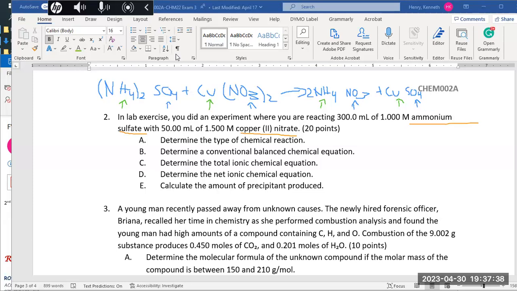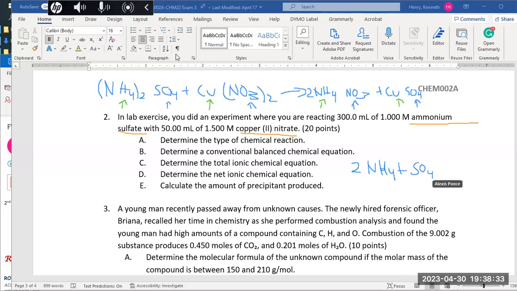No. You write this equation as it is, right? But now you have to separate each ion. You say 2 NH4 plus, plus SO4 2 negative, plus Cu 2 plus, then 2 NO3, 1 negative. Sorry, I think you're going pretty fast. So go back. You don't have to write NH4 twice. You just put the 2 in front of NH4. You say 2 NH4 plus, then you put plus SO4, 2 negative, right?